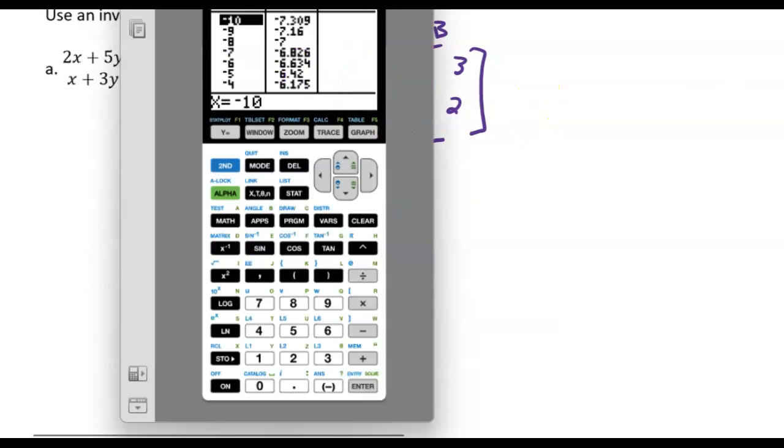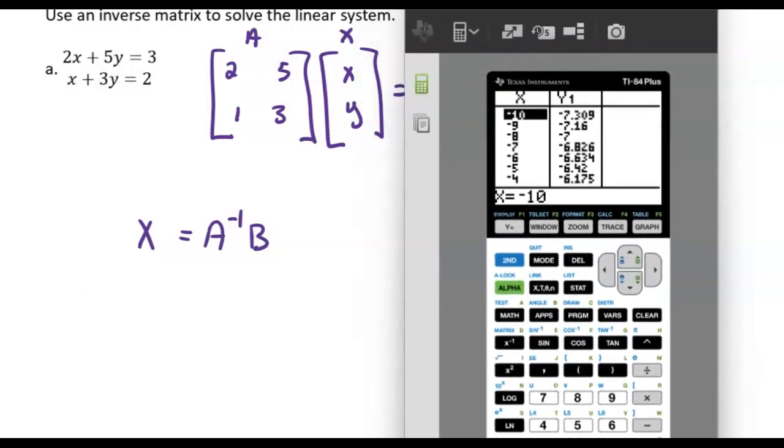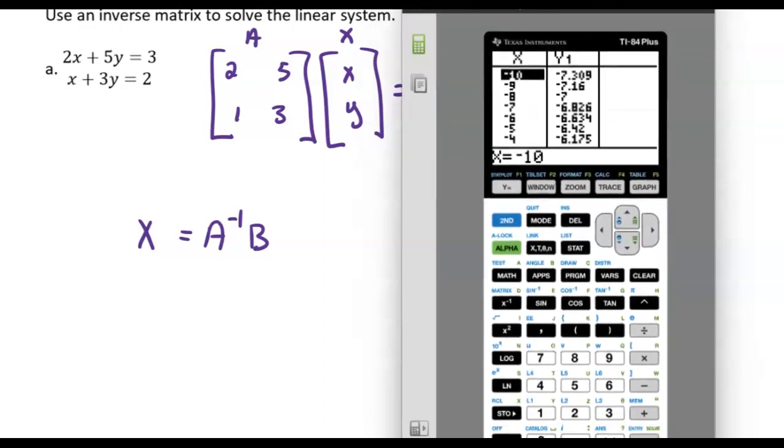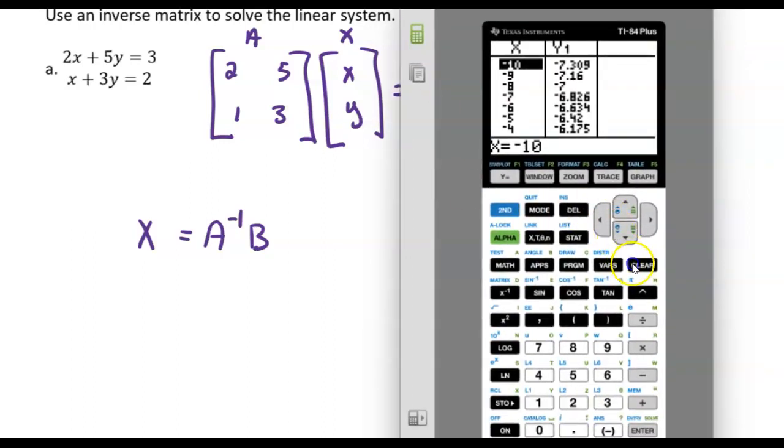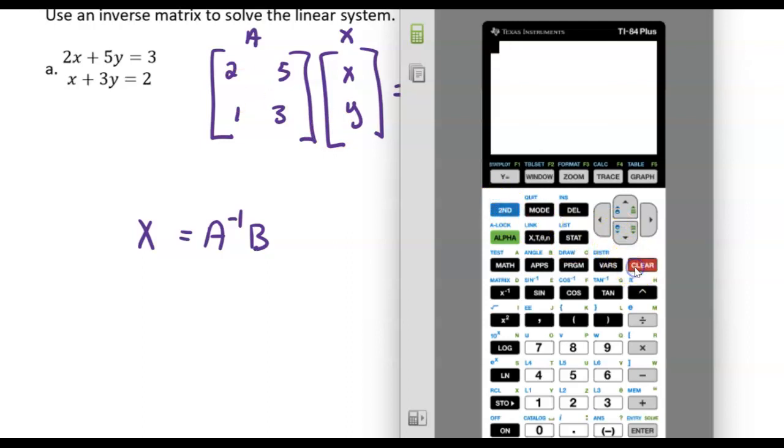All right, so in your calculator, which is the only one on the test you'll be able to use a graphing calculator on, the rest you will not be able to. So I do want you to know how to do this in a calculator, but don't start doing every problem under the sun using this because you're going to have to prove your knowledge on your tests. So where you go is you go to matrix. It's above this x to the -1 button. So you use second and then that button.